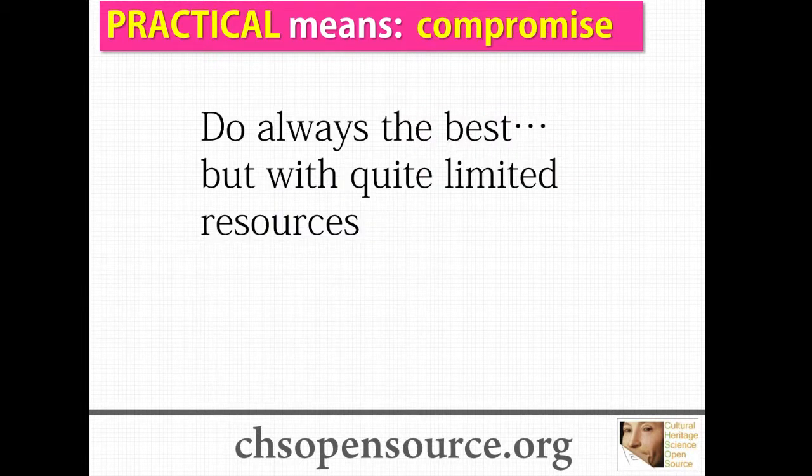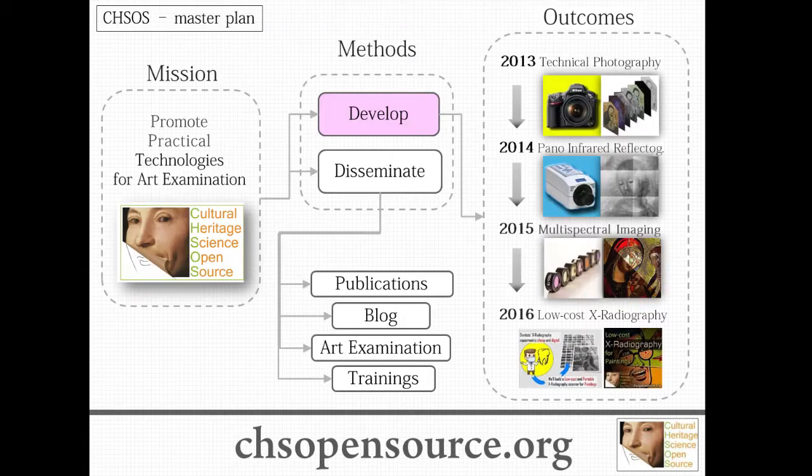And this compromise is an important term because in academia, when we do our publications, we need to say that we did the best conditions. But in our field, for art professionals, we always have limited resources, funding, and limited time from the operator, the art professional, to use this equipment. So we need basically to use as few resources as possible in order to provide reasonably good data in the end. So this is an approach very different from what I was doing in academia myself.